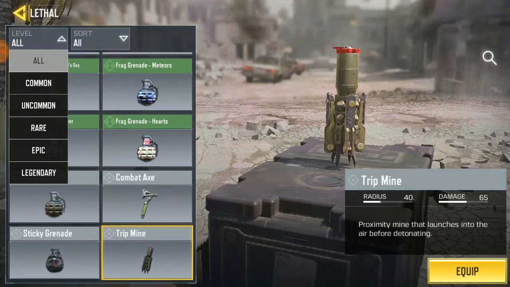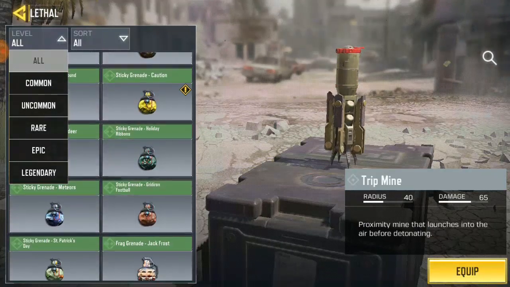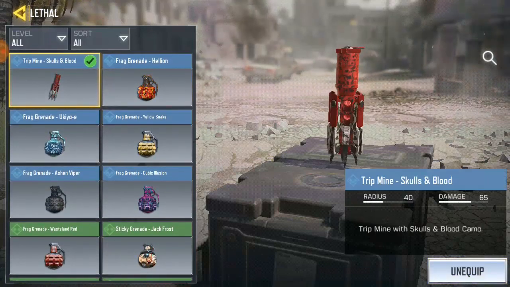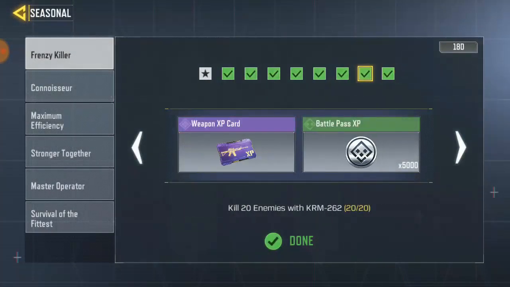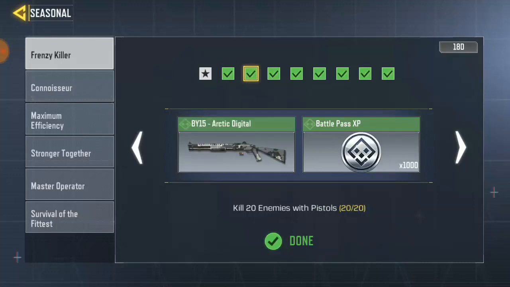Okay, yeah, this is it. So this is the main trap mine, but for those of you who play battle royale, you'll be having this other trap mine skin. But it's all the same thing. Just get five kills on enemies with a trap mine, then go for the next task. Guys, don't forget, once you pass a task, you need to come over and claim the reward and go for the next task.